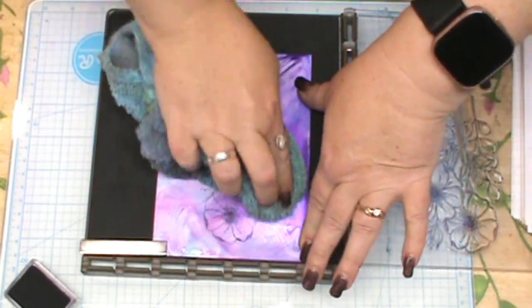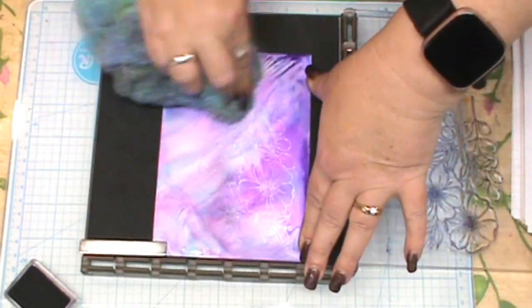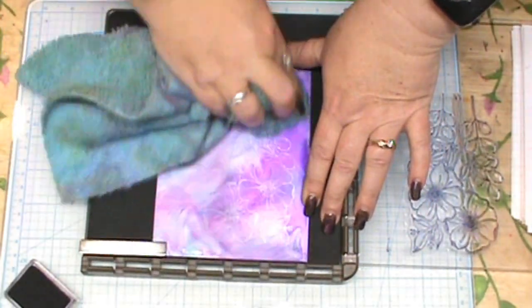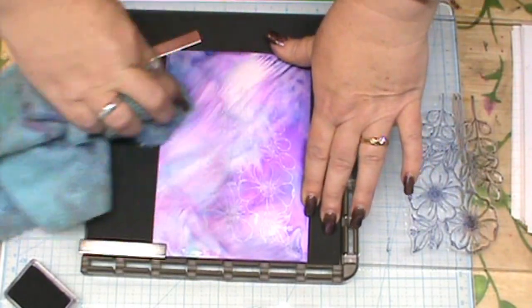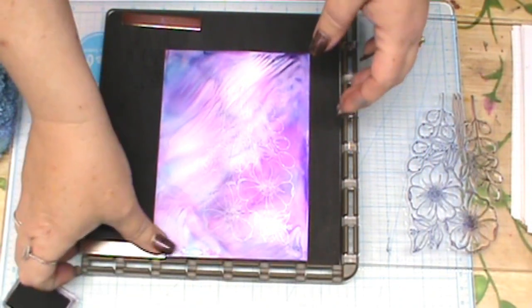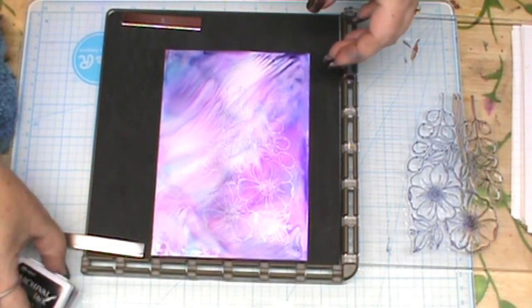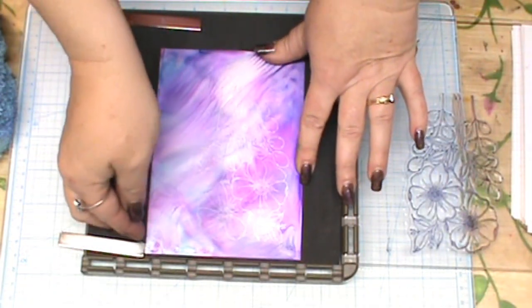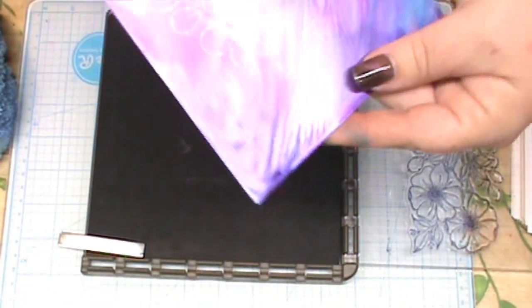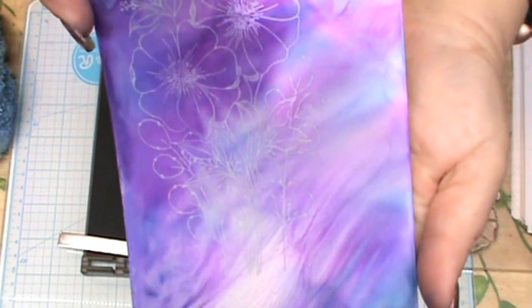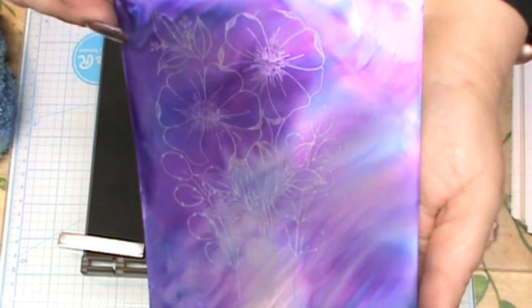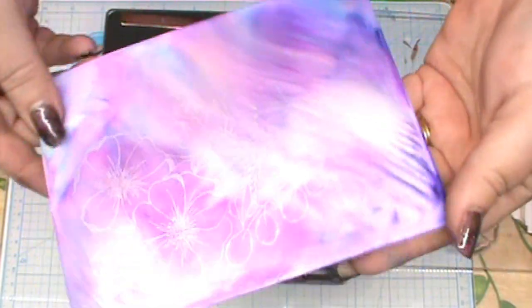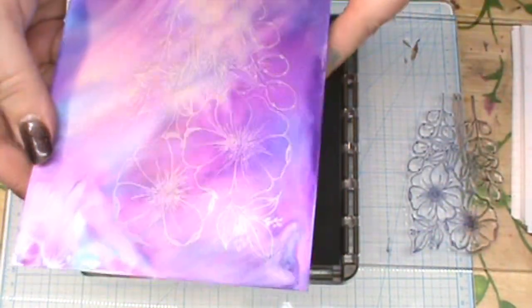This was the alcohol ink on the Yupo paper and I got me a towel on hand. Wipe it off and then I get the ink on there. And you can use a light color, or you can use the black and it'll come out kind of grayish, but you're still able to see it in there and it's kind of cool. Just making sure I got it all covered. I'm going to take my towel and start wiping it off. You want to get to it right away. We got that shadowy effect from stamping it and wiping it off, I love that look, it's beautiful.